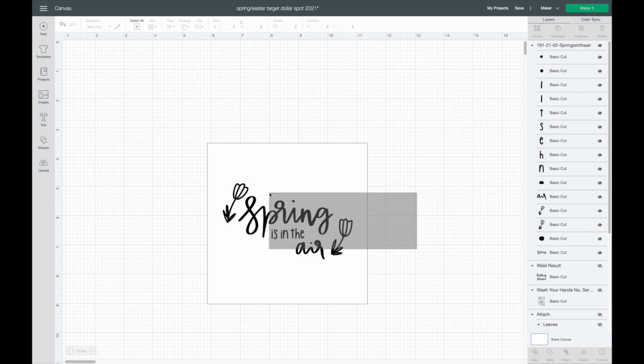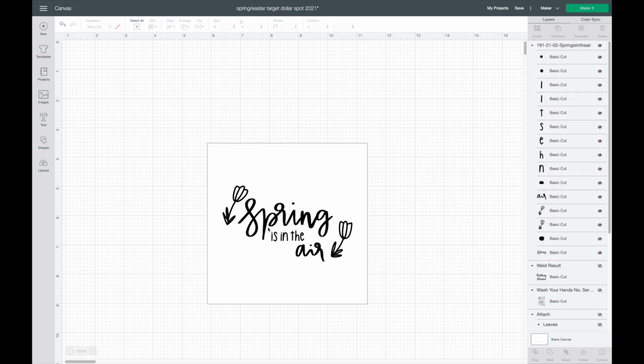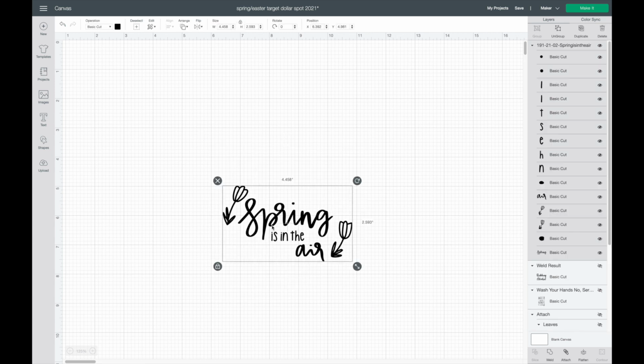I'm going to highlight over both and align and center. I like that size. I think it looks really cute. So I am going to delete this. Now I'm going to select Spring is in the Air. This has several layers, so I need to attach this. So I'm going to go down to the bottom right and hit attach.